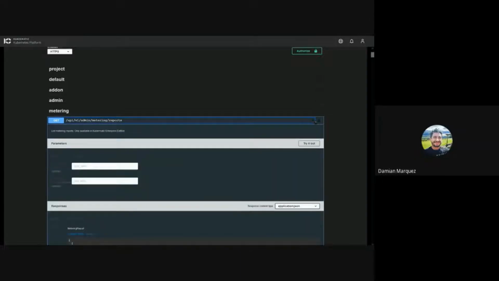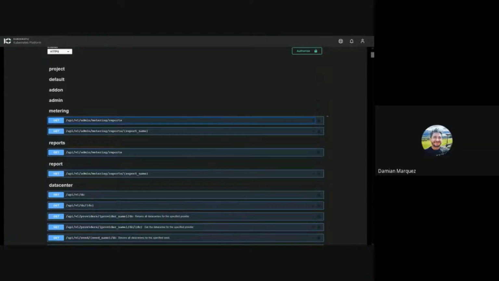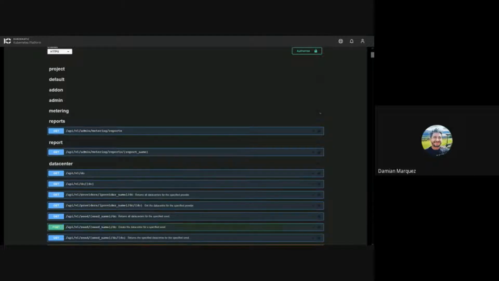KKP has the ability to measure everything that is happening on your clusters and for you to have visibility of each one of them. This is a feature that is actually available in the Kubermatic Kubernetes Enterprise version, which is very good. It allows you to combine all the metrics from different clouds and analyze them for financial and usability purposes.